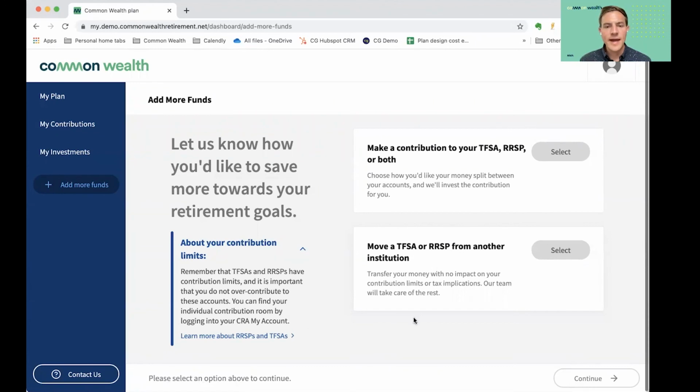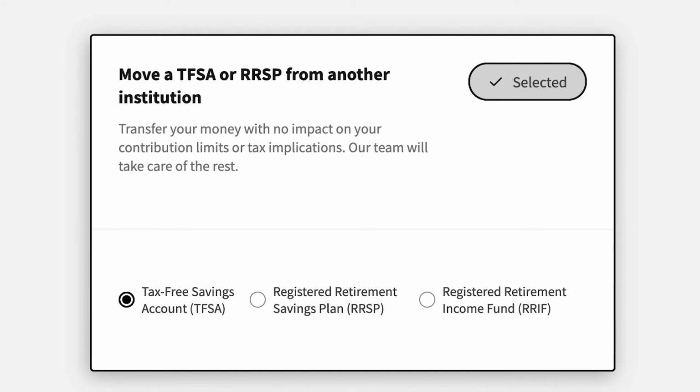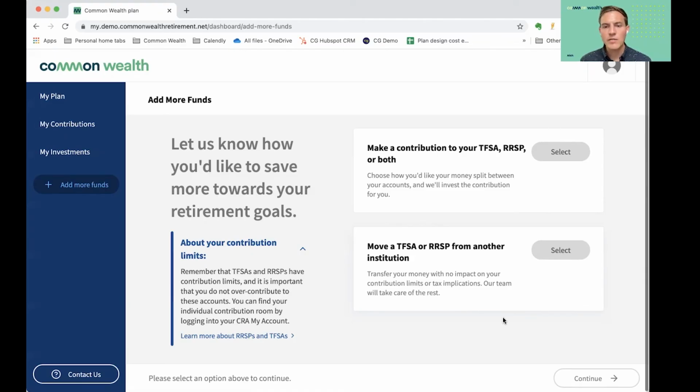A lot of members might have TFSA or RRSP savings sitting in another institution like their bank. If you want to choose to transfer those into your Commonwealth plan, you would do that by clicking this Add More Funds button and then selecting the Move a TFSA or RSP option from another institution. This is about a 4-click process. It's very simple, very easy to get that in motion, and helps you consolidate, again, all your funds in one plan if you want to, take advantage of the features, the lower fee, the power of having this group plan through your workplace. You can also always make a one-time contribution to your TFSA or RSP, or both, inside your plan.